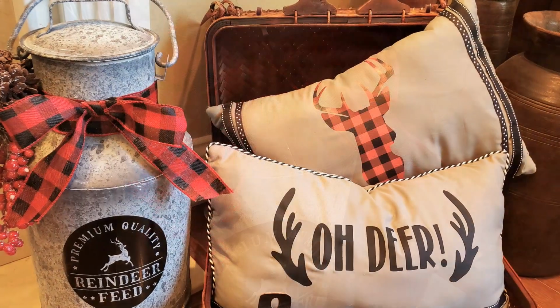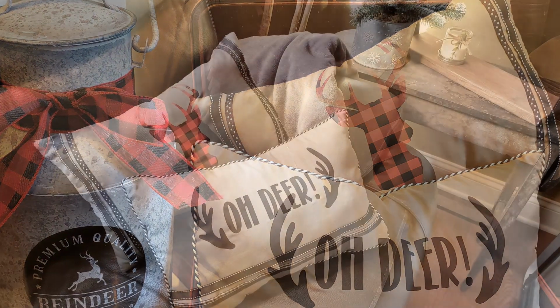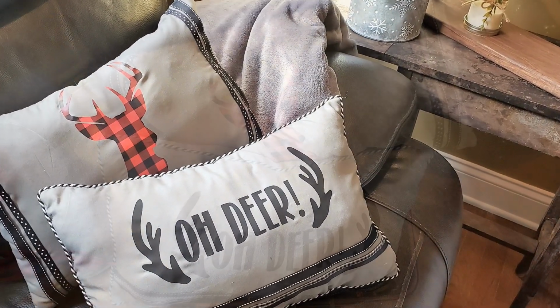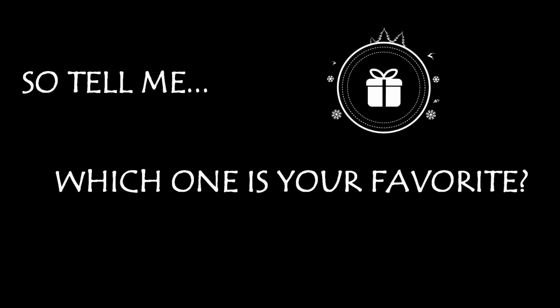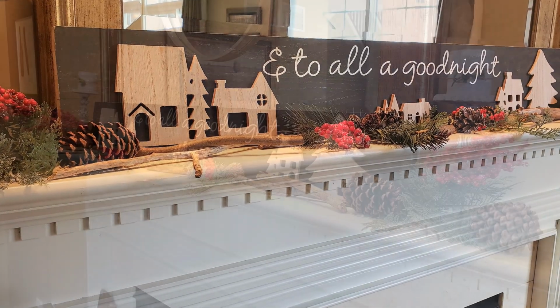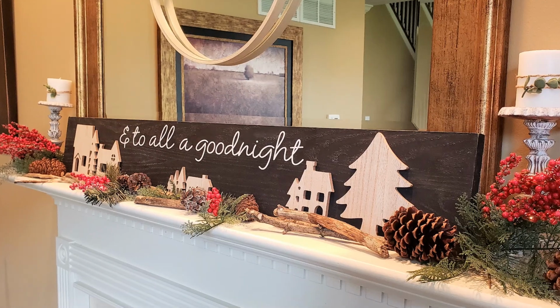Next, we have the pillows. These were pillows I already had in my house that I was not using. I was able to personalize them with the deer motif, and I love how woodsy these are. So tell me, which one of these is your favorite? I'm gonna go with the goodnight sign. I love this so much. I just love the way it looks, and it looks amazing on my mantle. You tell me which one is yours.